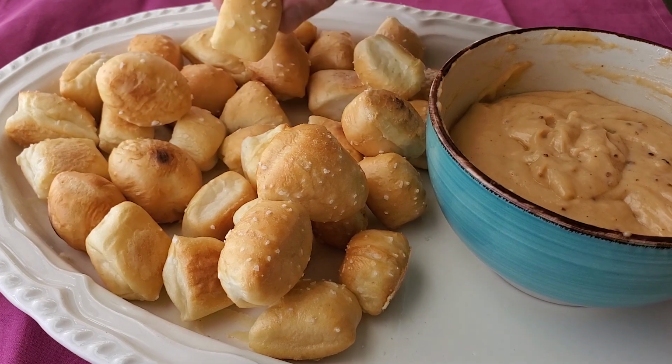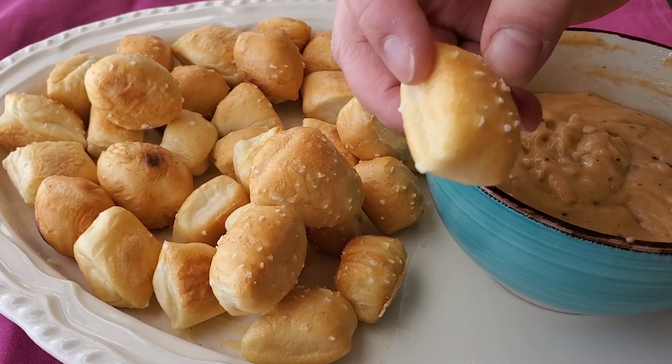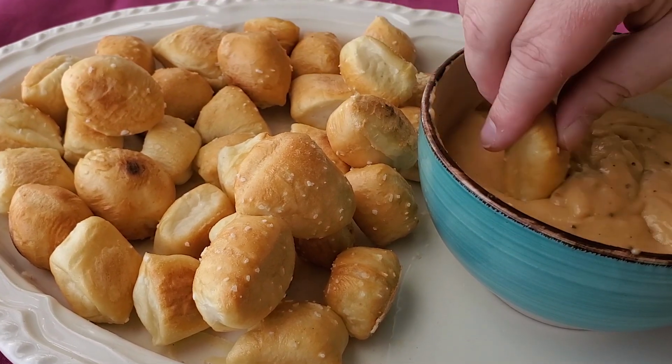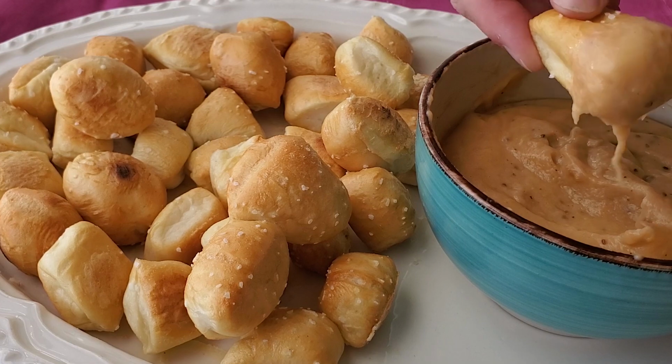Hi everyone, today I'm going to show you how to make the best ever soft pretzels and pretzel bites. They're chewy on the outside, soft on the inside, and perfect for game day.